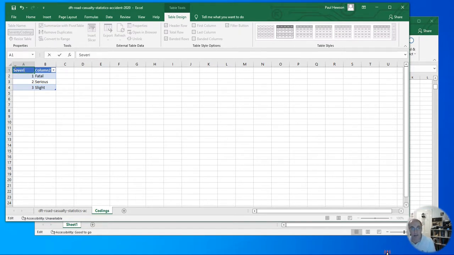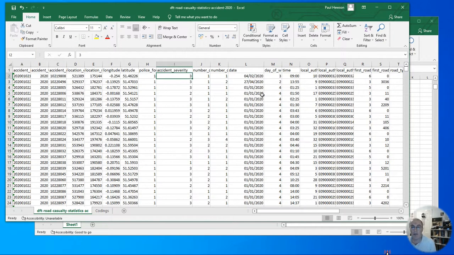So I'll call this Severity Code, and I'll call this Severity Description. In creating a table, I've designated that as a data object within the Excel workbook, and Excel can find that by reference to the table name, and we'll see that when we do a lookup for accident severity.